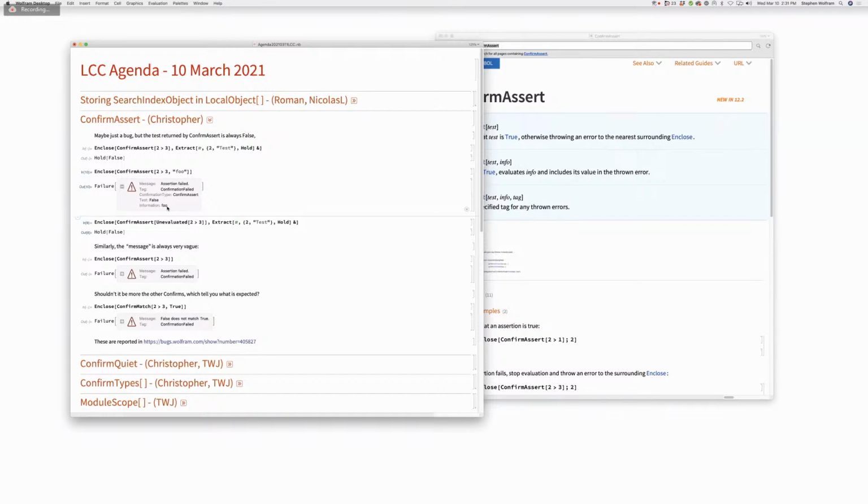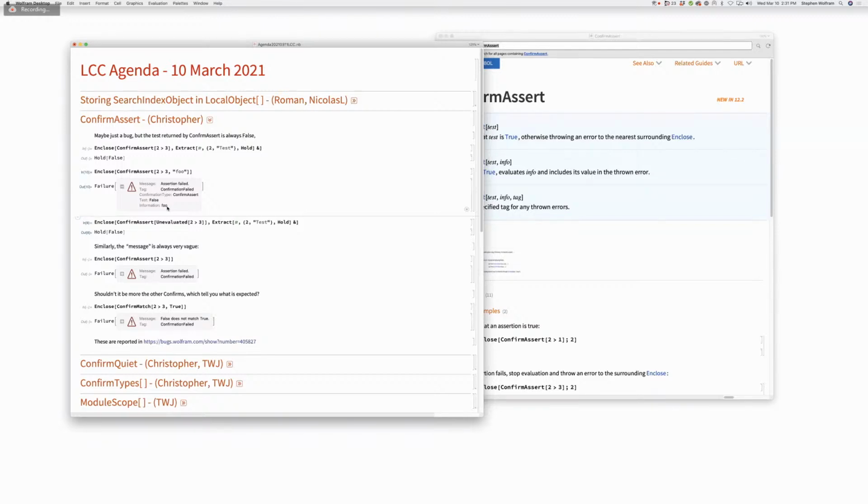So that way you can put stuff in there like a message, if you want to throw a message when it fails. Information isn't the best name. It's kind of like action or something, but that's the wrong name as well. Right, but that does mean technically it is hold all. So you could, without changing its attributes, get some sort of held version of the input expression. So the default second argument could be hold of first argument.